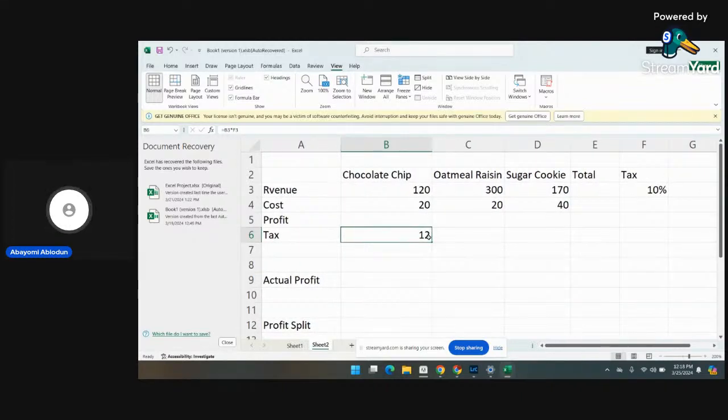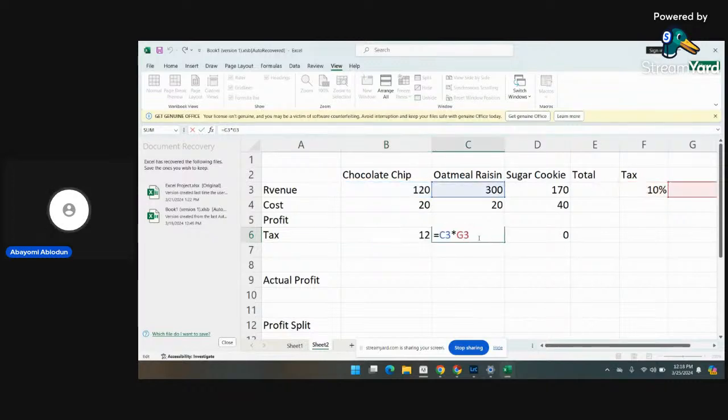So I just want to drag it, and you can see the result here. I believe everybody can see this. You see that the only correct answer here is this 12. And if I click on this 12, you can see that it's able to reference B3 and F3, and this is correct. But immediately I drag it here, this is referencing C3 and empty cells after F3.